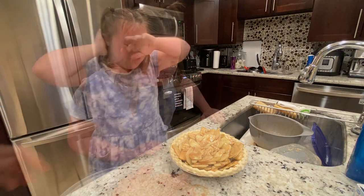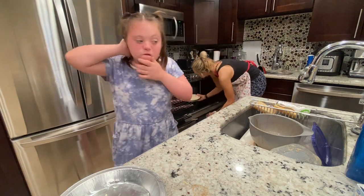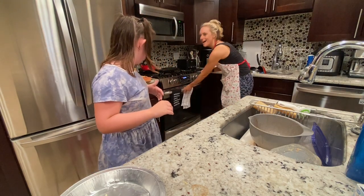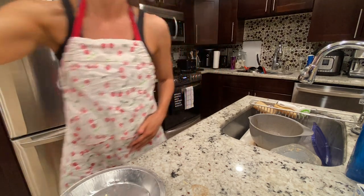Good. Okay, now we're going to put it in the lazy way. I usually make really cool things for this, but I'm not going to do that this time. We're just going to put it in the oven and turn on the timer, okay? Sound good? Good. All right, get ready for some pie. Sound good? Good. All right, you did awesome. Give me a high five. Fill it up. I'm proud of you.